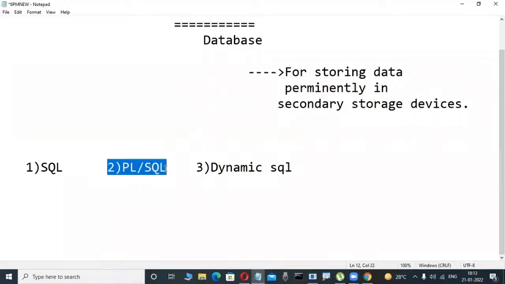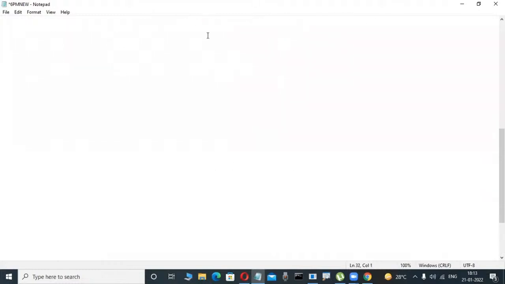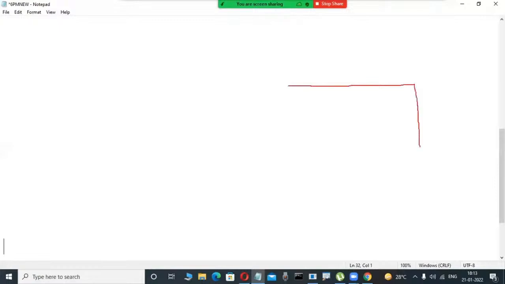Why is this language required? Because of so many applications. For example, if you are a first-time newcomer, how will you understand? Concentrate here. Why PL/SQL is required, just for the purpose of an idea, I'm telling some applications. Slowly observe here. Daily, so many people go to banks for depositing money or withdrawing money or anything.